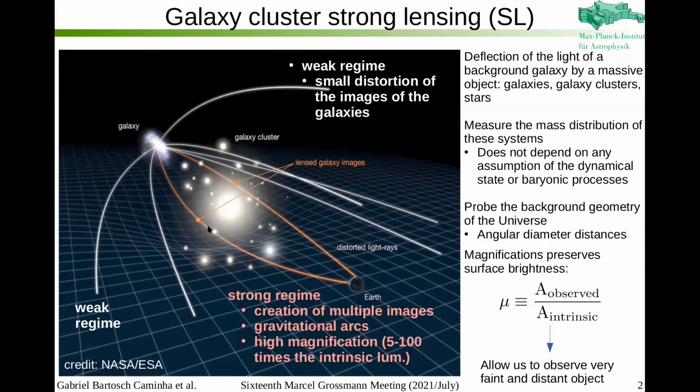Just very quickly, because this has been said before, in strong lensing we have the background galaxy that is multiply lensed into different images. We can observe that these images are distorted, and can even identify multiple images from the same object. What's interesting and important here is that this effect depends only on the total mass distribution of the clusters and also the relative positions of the observer, the lens, and the background galaxy that we observe.